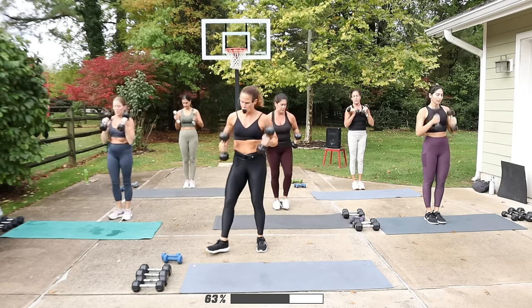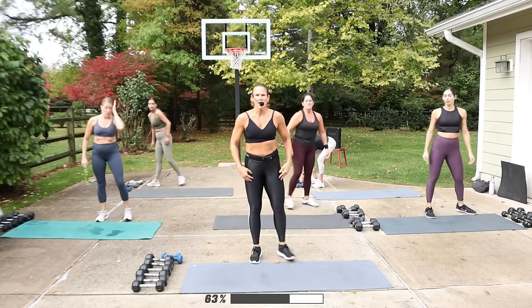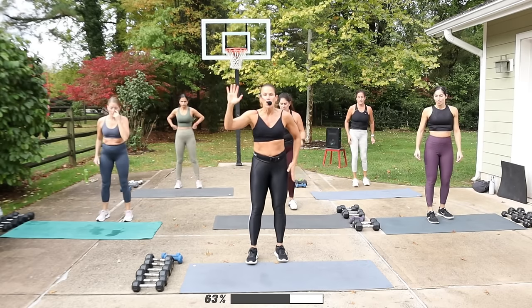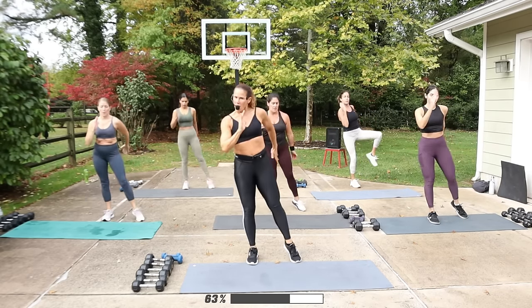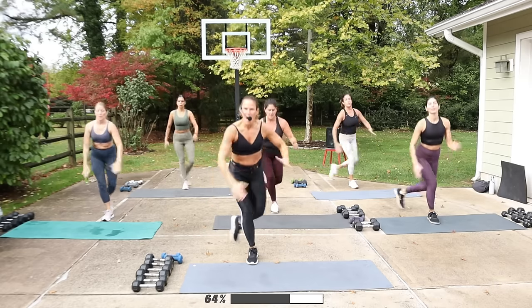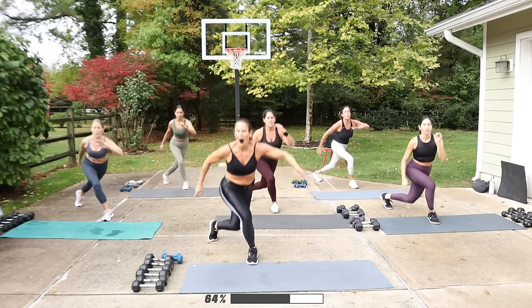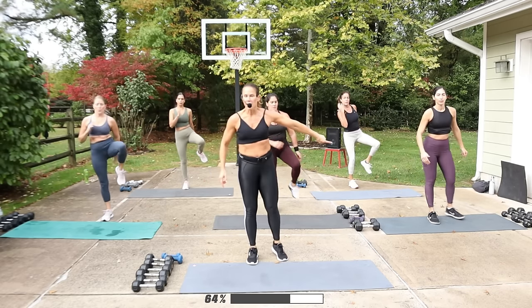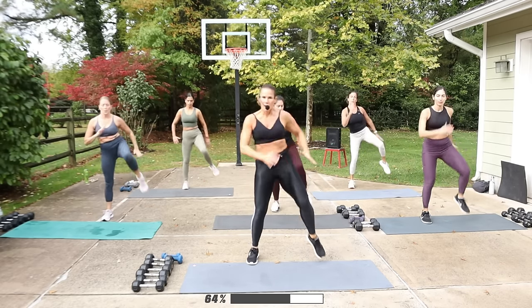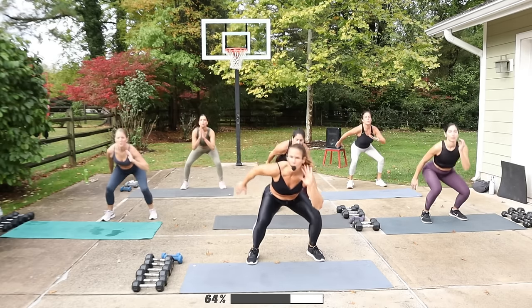All right, relax those weights down. This right leg is moving in a curtsy lunge. Ready, set, tap it back. You can do a knee up if you want to. Four more, and then we're going to squat knee up. Squat knee up. And then we're going to combine the two of these.